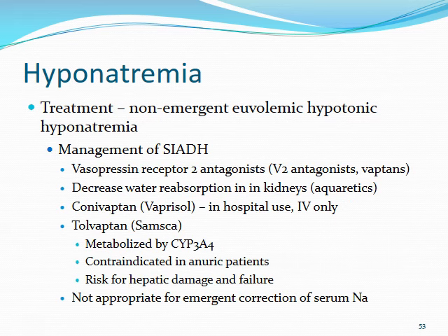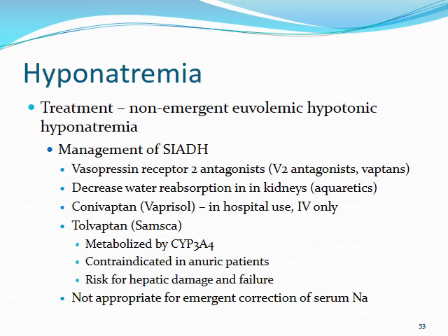Other drugs that can be utilized for the management of SIADH would be your vasopressin receptor 2 antagonists. It can be shortened to the Vaptans. So this would include things like conivaptan and tolvaptan. Essentially, what these are doing is decreasing water resorption in the kidneys by antagonizing that V2 receptor. So you can consider them to be aquaretics. They cause you to urinate more just free water. Conivaptan is going to be IV only, so you typically will only see it in hospital use. But tolvaptan is an oral preparation, potentially used for more chronic management of SIADH.